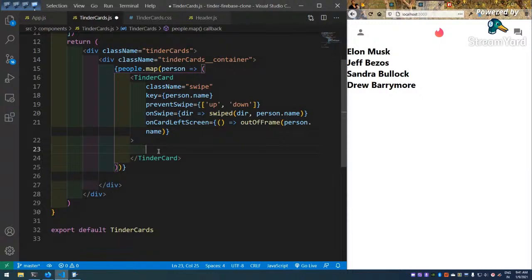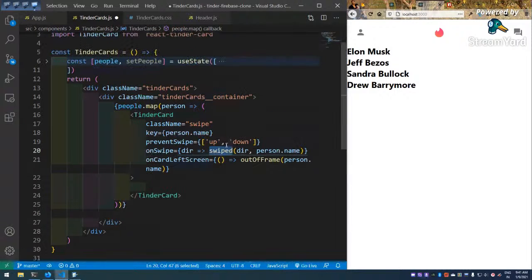Okay, let's go ahead and make these two functions, swiped and out of frame, first.